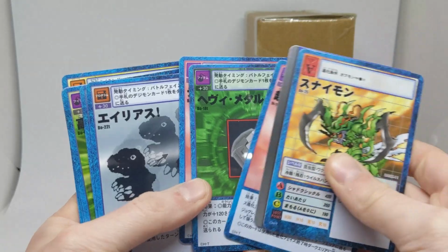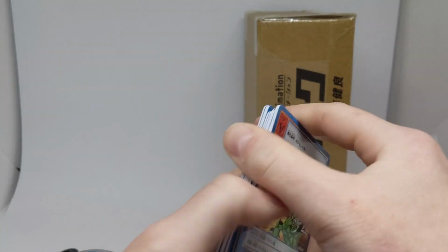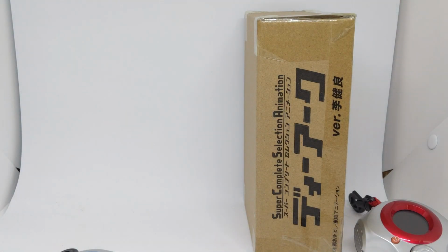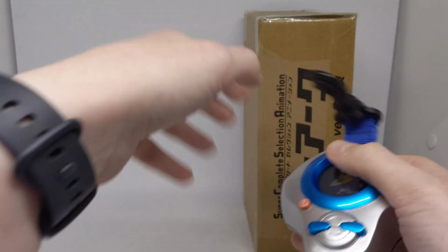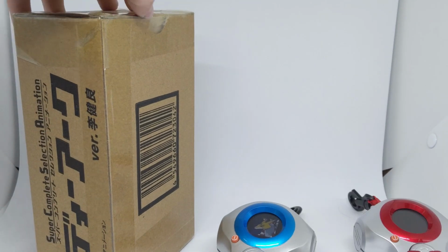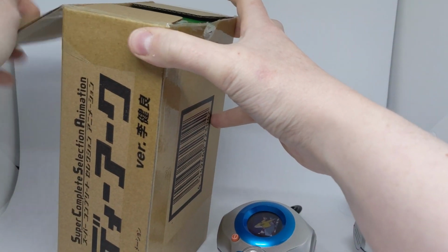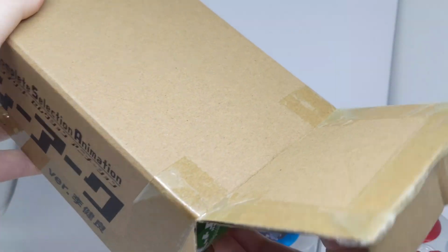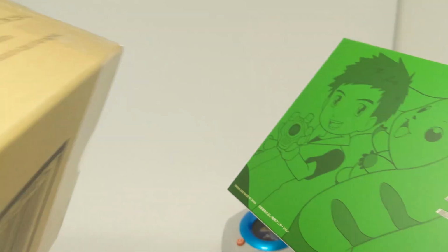That would be mainly the same as the ones for the Takato one. And lastly, I'll keep that up here because I need to take the batteries out. And we'll look at Lee's, or Henry as his name is in the dub. And we get greeted by Terriamon. And oh good, my storage is running low. So hopefully we have time to show off Terriamon and Henry's.